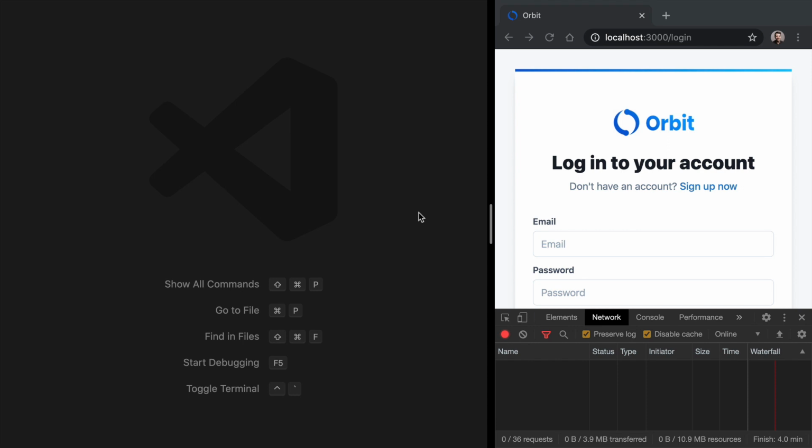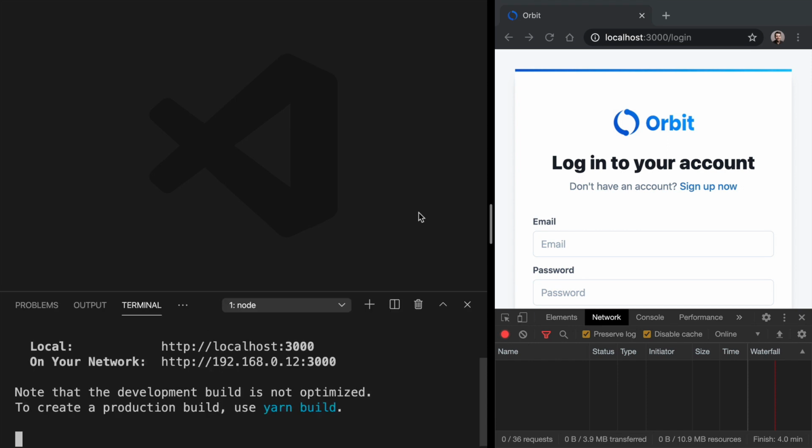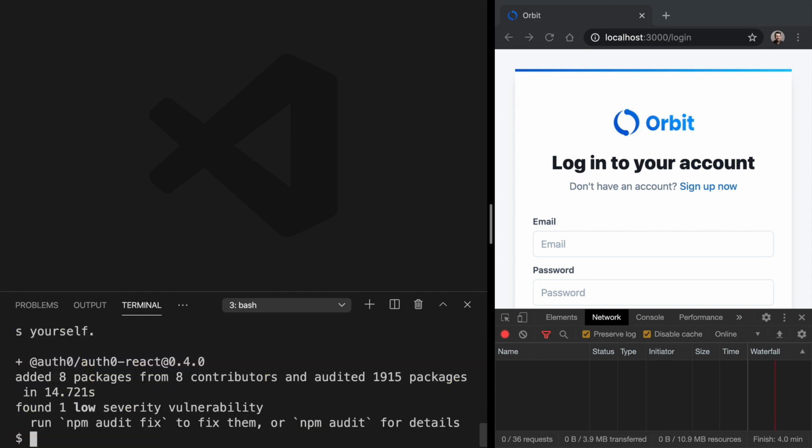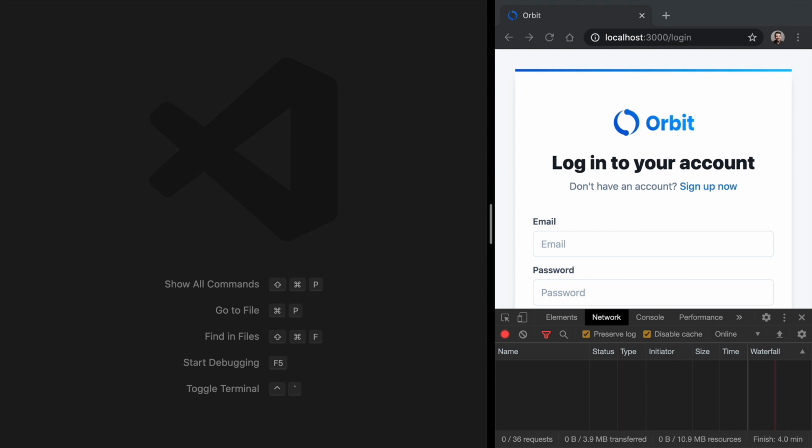It also means that we've got a lot less code to bring into our app to make login work. And in fact, there's just one library that we're going to need here on the front end, and that's going to be called auth0-react. So come to your terminal, open up a new window, and we can cd into Orbit app. And let's do npm install @auth0/auth0-react. The main job of auth0-react is that it gives us this hook that we can use so that we can do things like check if the user is authenticated, or send them to the login screen. We can do all of those things easily with this custom hook called useAuth0.